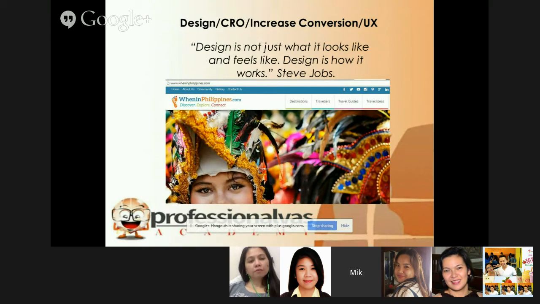So the website has a few seconds to be interesting and to provide you some sort of hook. You can have a good navigation, so that when the visitor visits your website, they will not jump to another website. You have a hook, something, a call to action. For example, this one, wheninphilippines.com. It's a blog, a visualistic blog. But if you come to this website, you have a lot of content and good navigation.